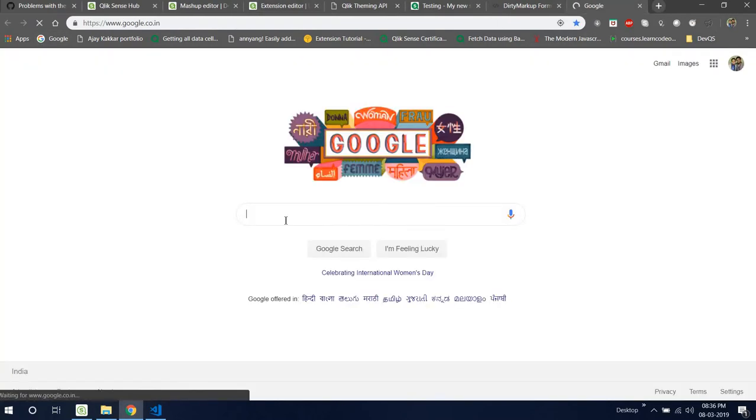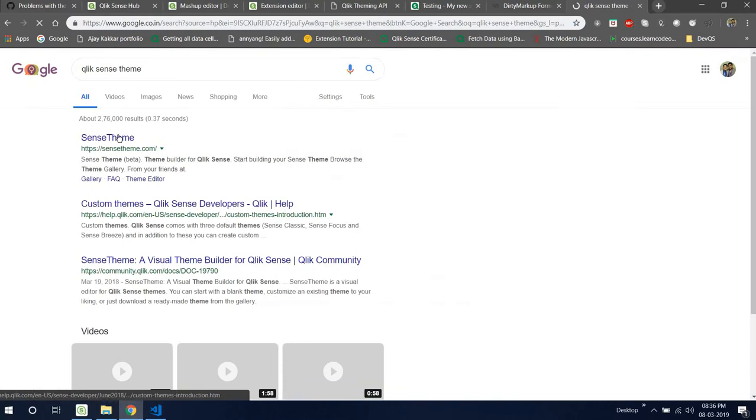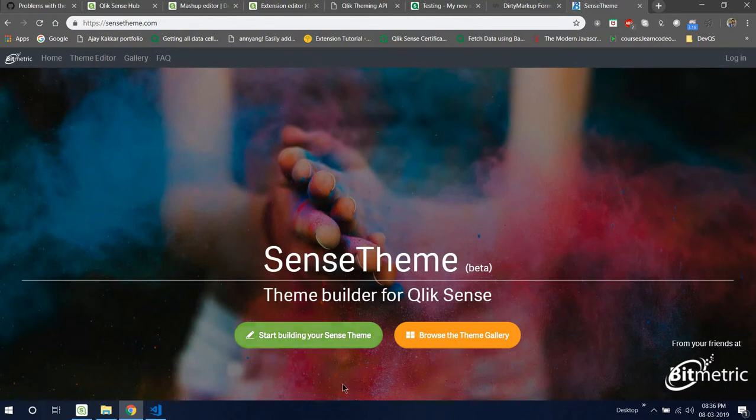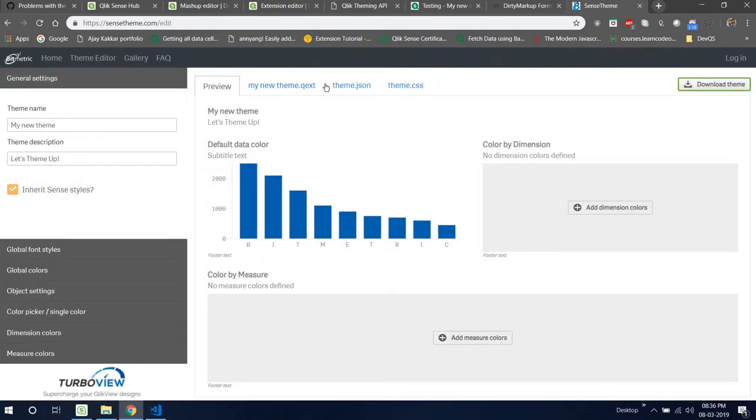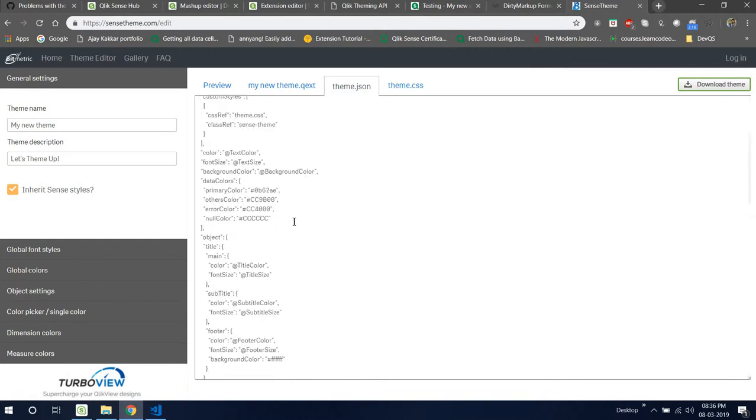So what you can do is you can go to Google, say Qlik Sense theme. You will go to clicksensetheme.com. A very good theme builder. I love it. So you get the basic structure from here.